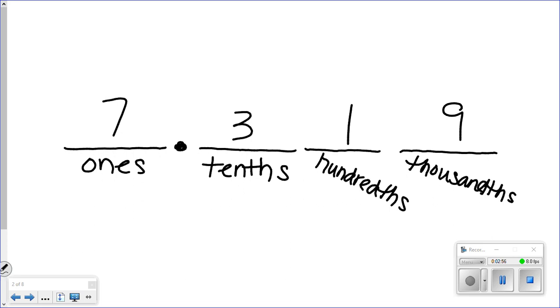Why do you think some people get these place values mixed up? Why do you think some of them forget or don't know what they are? Yep. Because it's left from the decimal, and then one to the right is tenths. A lot of people think it should mirror. Like people think this is ones, so they think this should be the oneths, right? Hundredths, but that's not how it is. So make sure that you understand.